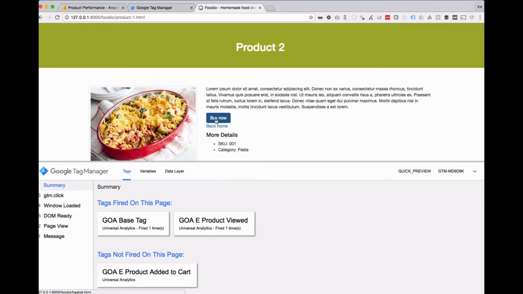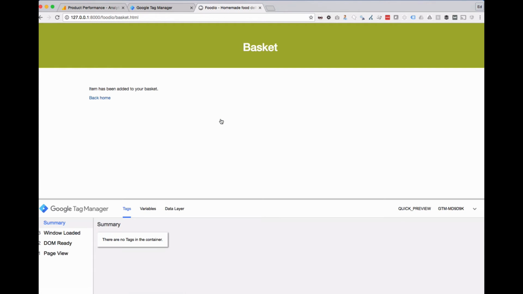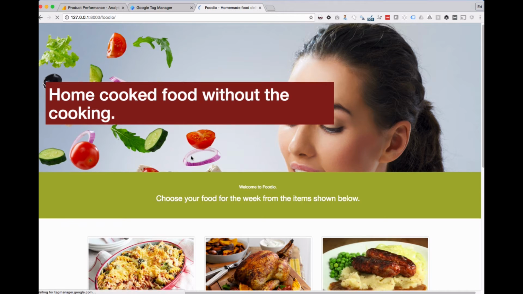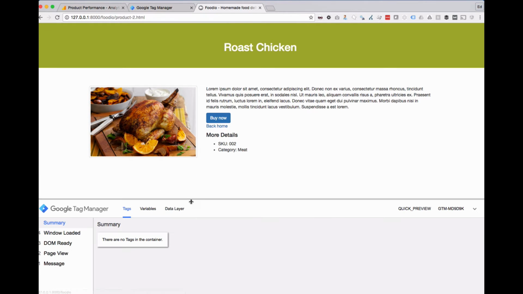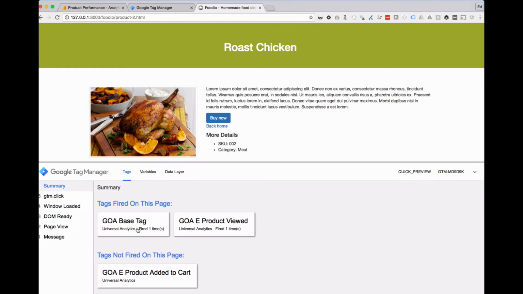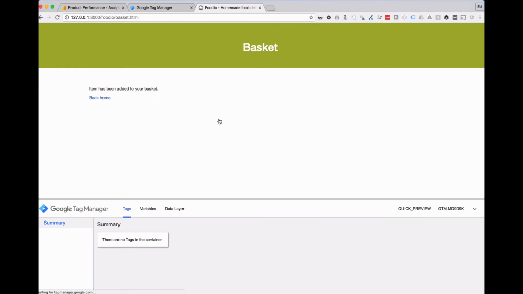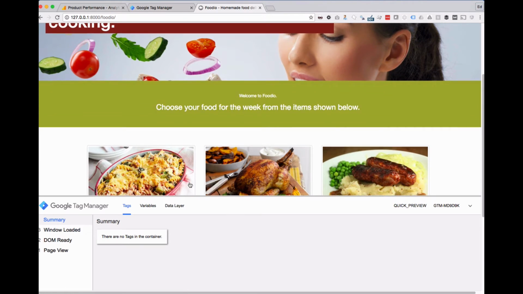It's got all the right information in there, but it has not fired yet because I have not clicked the button. Now, I'm going to click this, but what's going to happen is I'm going to be taken to the next page, the basket page. So you will very quickly see this will go from not fired into fired, but it'll happen very quickly. So watch it carefully. I'm going to click buy now. There we go. Did you see it? It went up there. I'm going to show you that once again. Let's try it with a roast chicken this time. Okay, not fired. Boom. Did you see? It got fired there. Now, obviously, that's not an ideal way to check. It's a bit hit and miss.